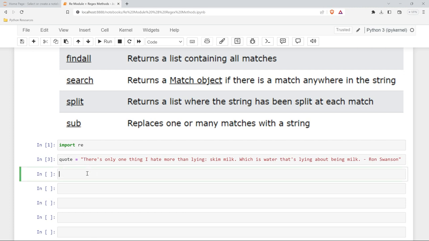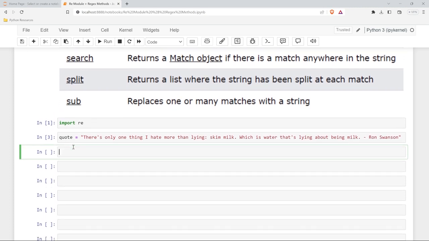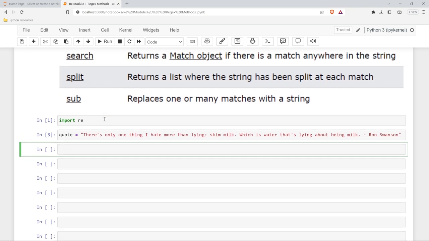So we're gonna be using this. And the first one that we're gonna use is actually the search. This is the one that I don't use as much, so I wanna kinda get it out of the way before I use findall, split, and sub. So search is gonna create that match object. So let's come right here where we can see both. And what we're gonna do is we're gonna say re, so we're calling the regular expression module. We're gonna do re.search, and we're gonna search for a specific pattern.